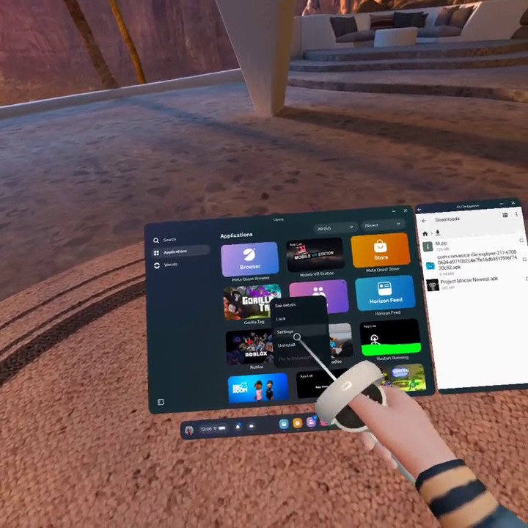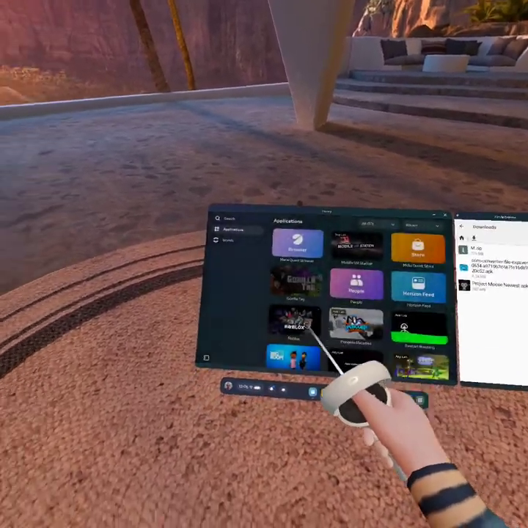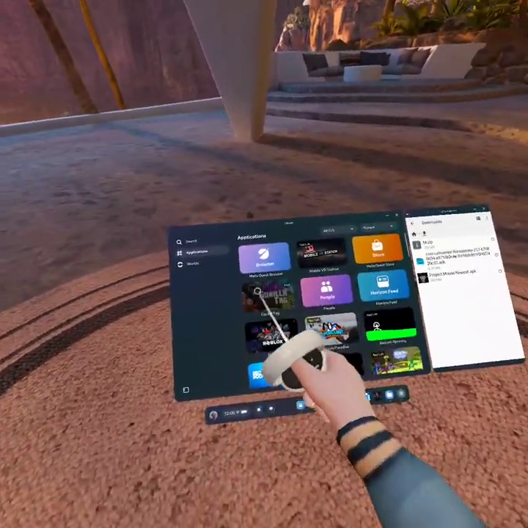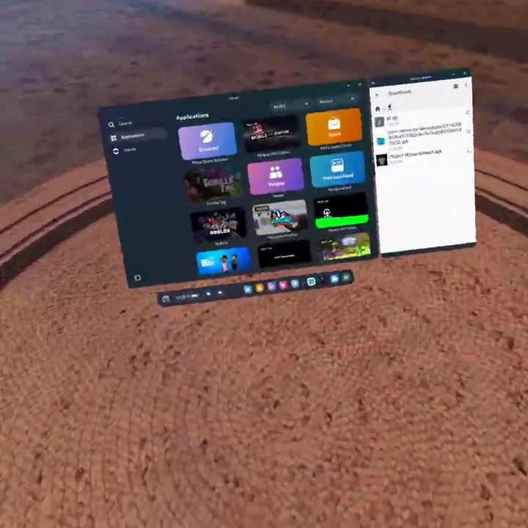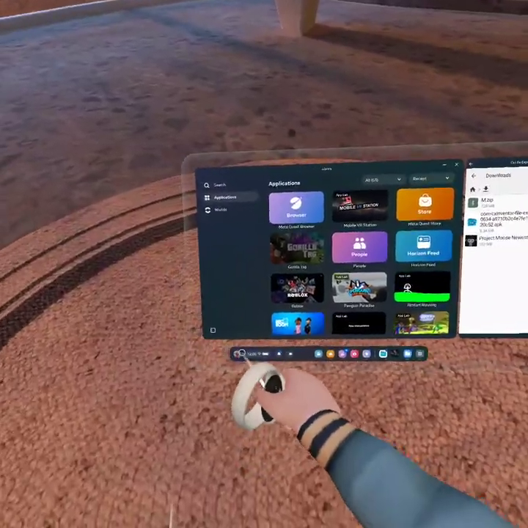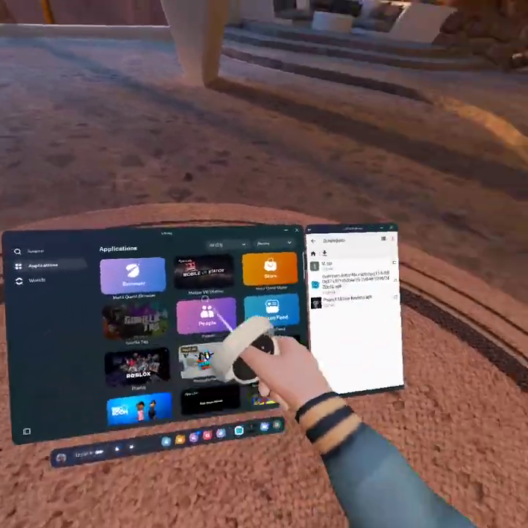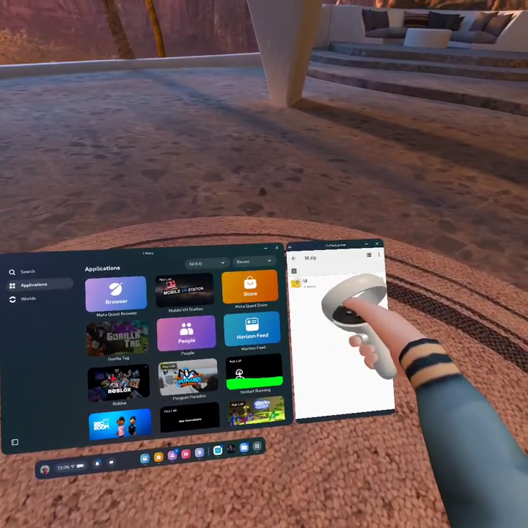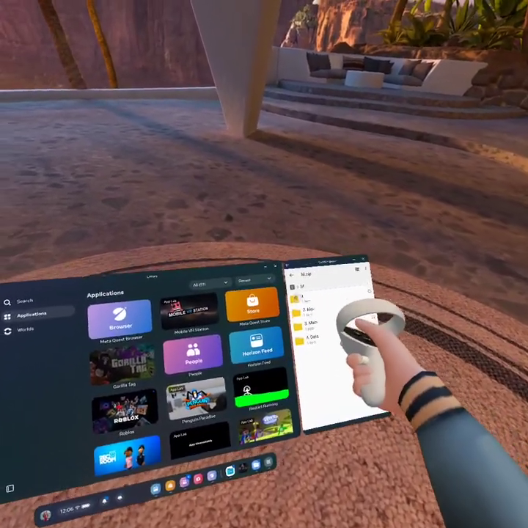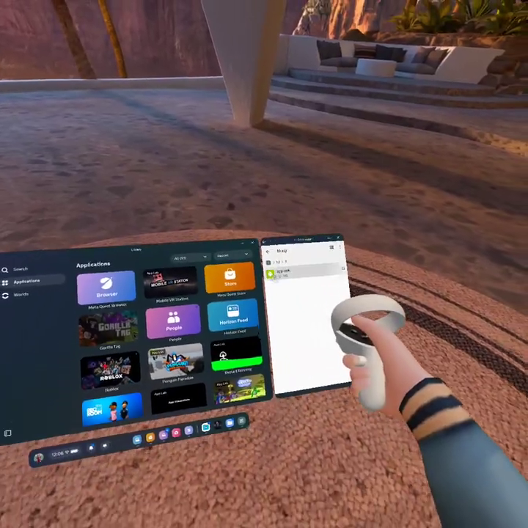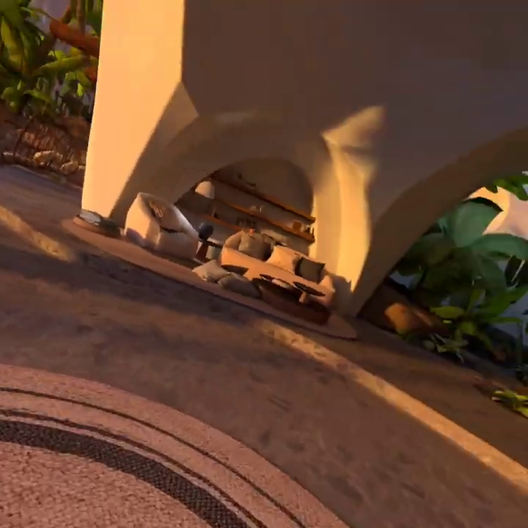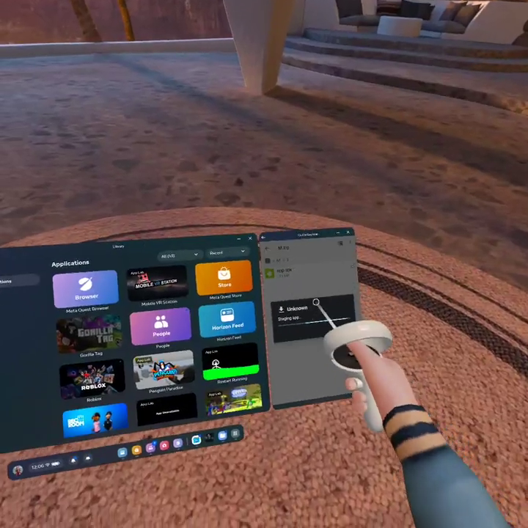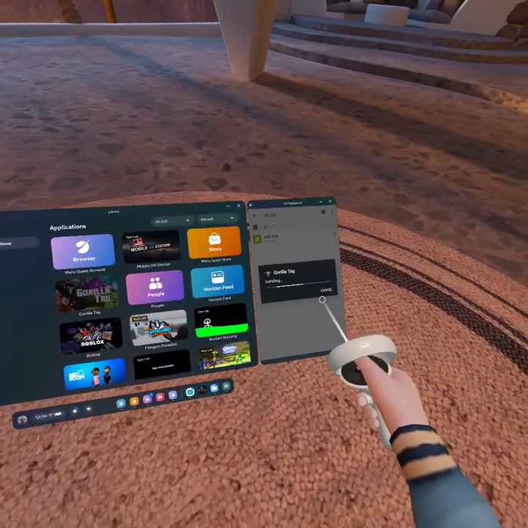Also, first off, hold up. So you're going to want to uninstall Gorilla Tag. As you can see, I'm on my main account, so you will not lose shiny rocks or cosmetics or anything. Now, go to the mzip, and then it says this. Go to 1 APK, download, and install.